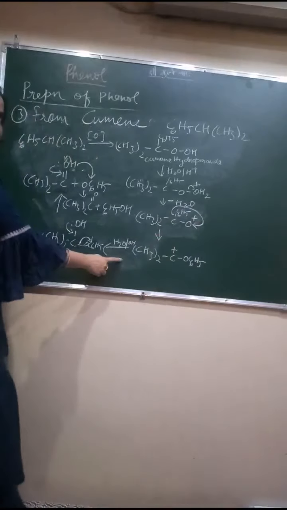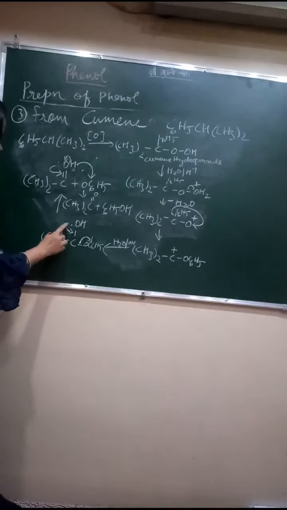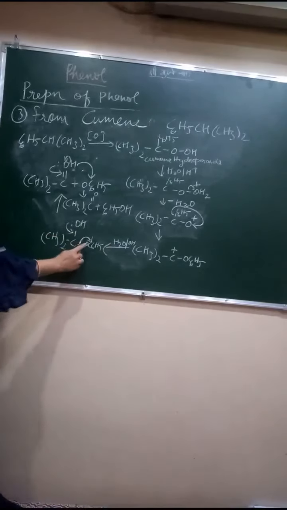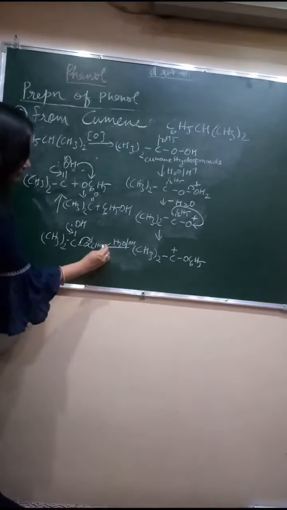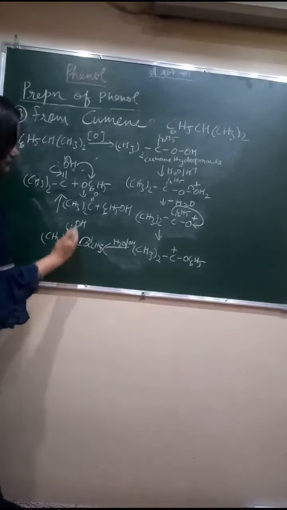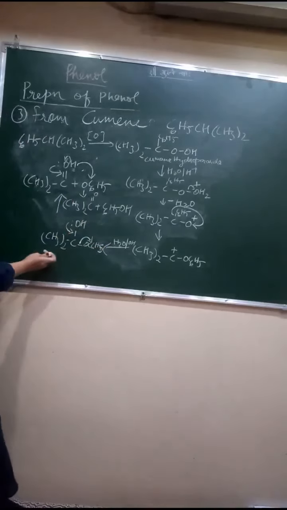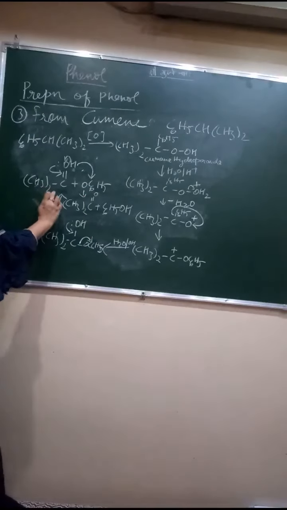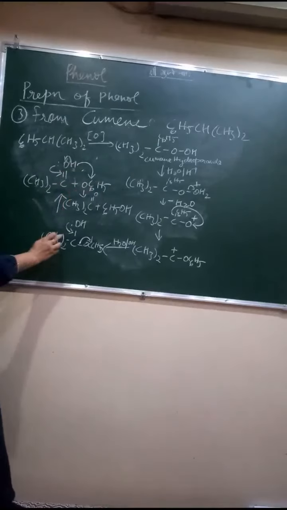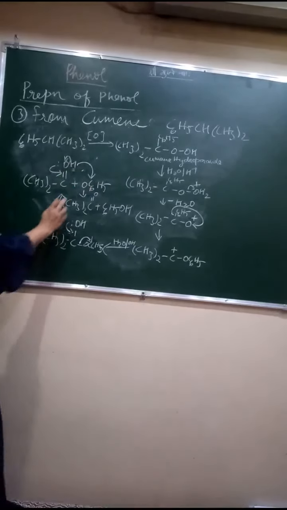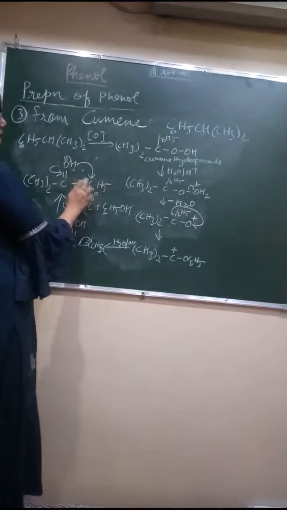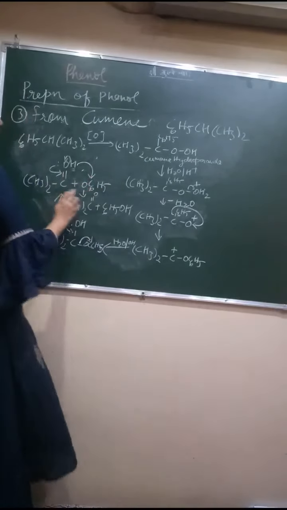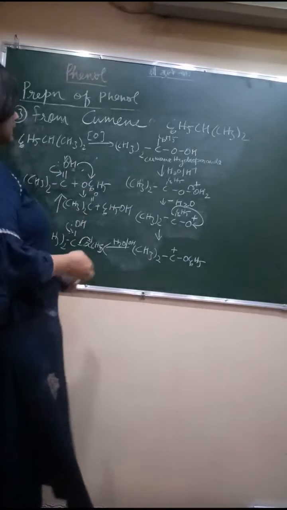Then on further hydrolysis, OH will get attached to C, and then this C6H5 group will break and be removed from this molecule. After that, this group will be formed like this: (CH3)2C=OH, OC6H5. The double bond comes from the lone pair of electrons. Then a proton shift will be done, an intermolecular rearrangement, and then C6H5OH, that is phenol, and acetone are formed.